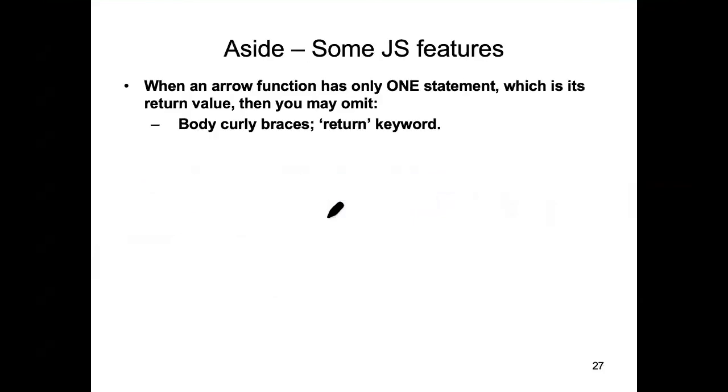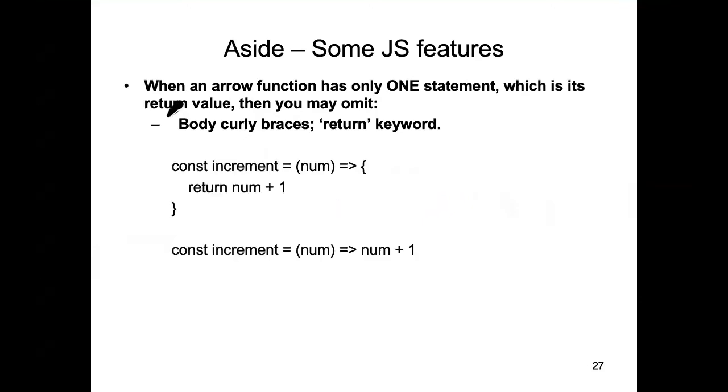Before I talk about the next aspect of JSX, I just want to refresh your memories about one or two aspects of JavaScript. You've done a lot of JavaScript now, so this is probably fresh in your memory. With JavaScript arrow functions, a lot of the syntax associated with an arrow function can be omitted in certain cases. So for example, if you take this simple little arrow function here, where the arrow function only has one statement in its body, and we want that statement to be the return value of that function.